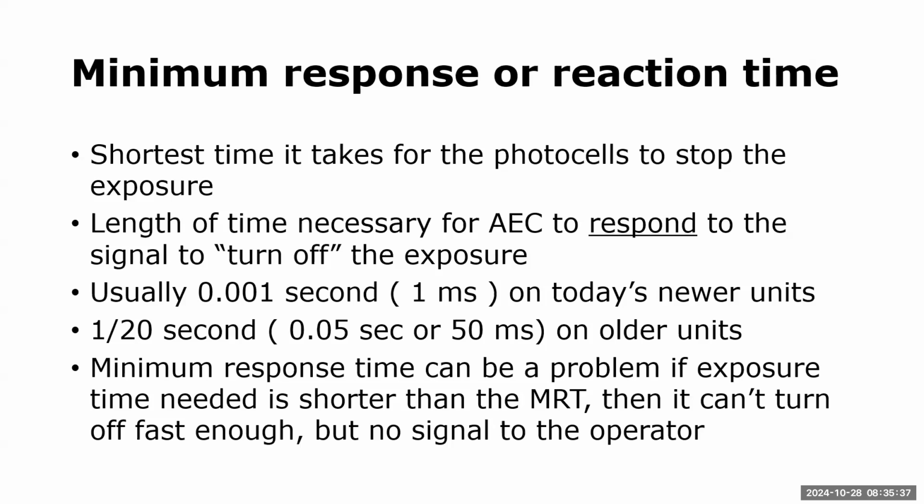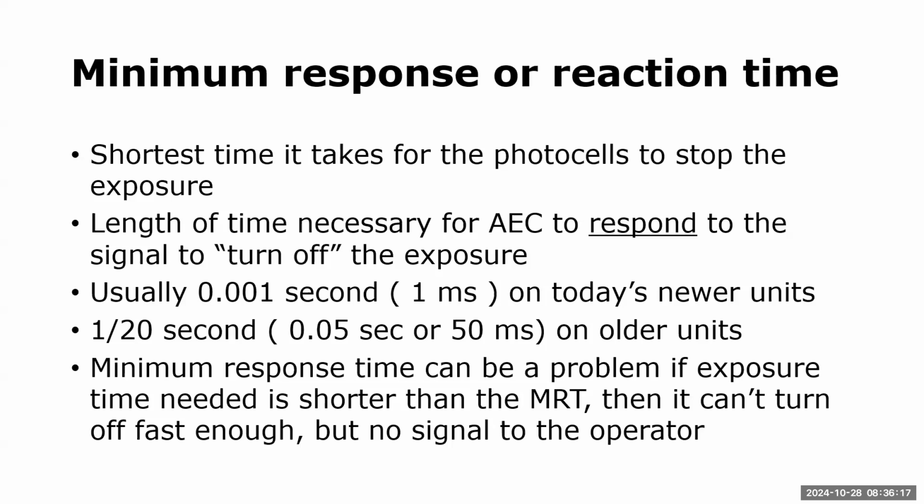So usually it's about 1 millisecond on today's newer units. So that's a very, very, very short time, right? On some of the older units, it could be as much as 50 milliseconds, right? So even though 50 milliseconds is still short, it's not short enough in some cases, okay? So minimum response time can be a problem if your exposure time needed would be shorter than that minimum response time. Then it can't turn off fast enough, but no signal to the operator.